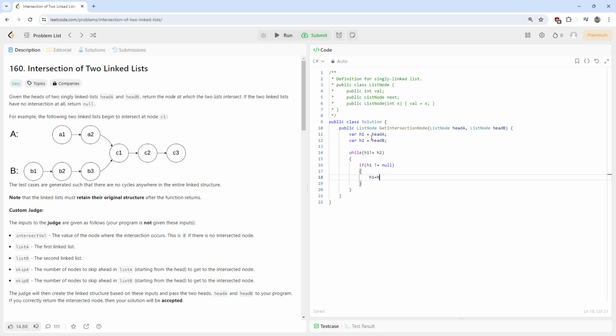You just basically go through it, and the same should be done for the second one.